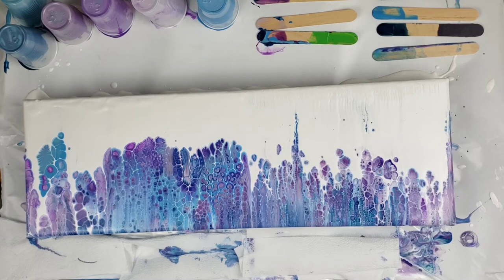Okay, well, this was not what I had intended to do. What I was hoping to do at the end, which I tried to do, and you probably saw, was do some blown flowers on top, which I've done before using Olga Soby's technique. But I forgot how much that Amsterdam really laces.